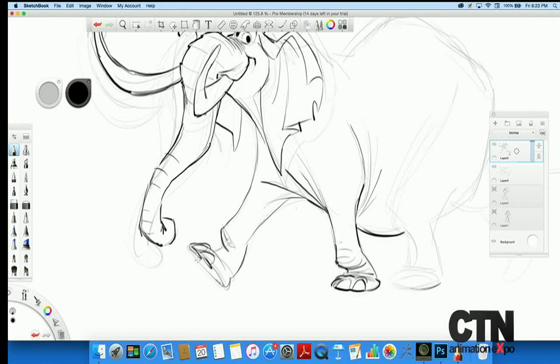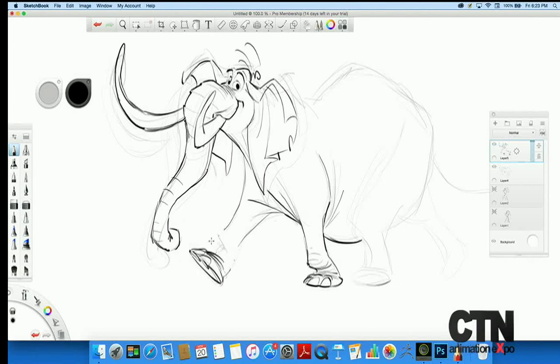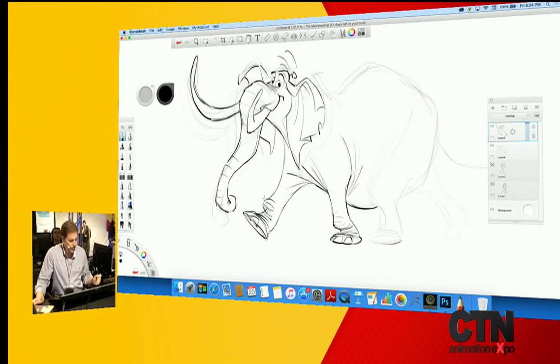I'm gonna try to go a little faster here. I usually draw very tight. My animation drawings, for those who have seen them, you'll see that I'm not really leaving a lot of rough work for my cleanup crew to follow up. I'm usually asking them more to follow and keep what's already there than to try and complete my drawings. That's just something that's built in with me. I just love to really work it all the way. I can tell there's something wrong with this. I'll have to flip this around and see what's happening in this leg that's not working.